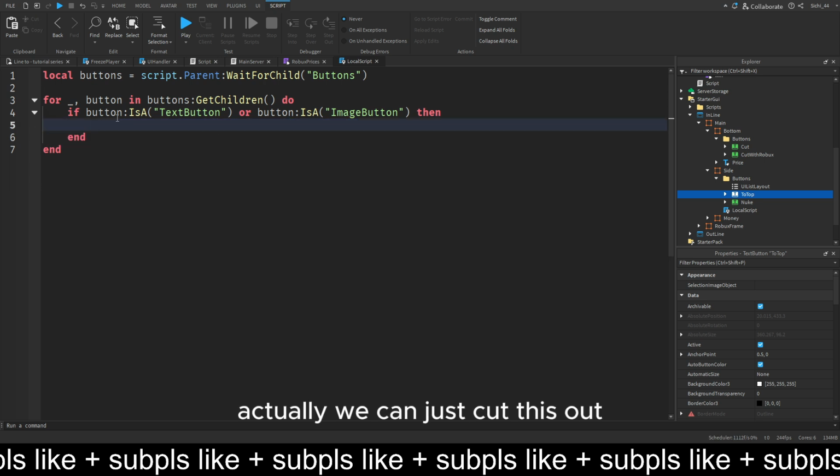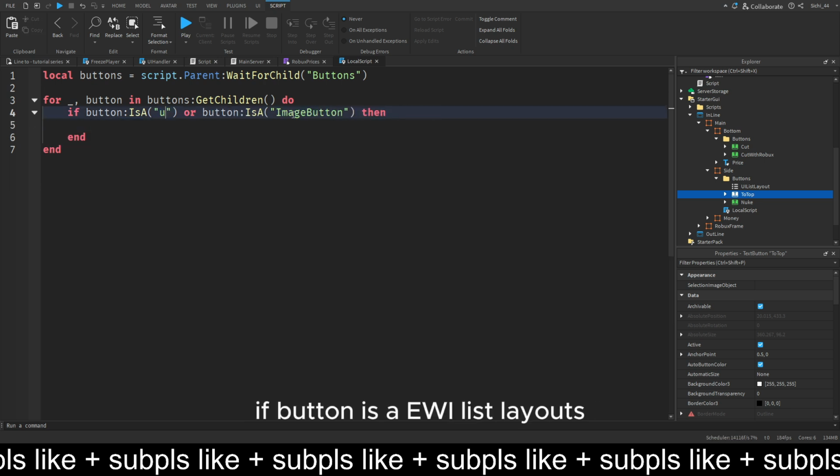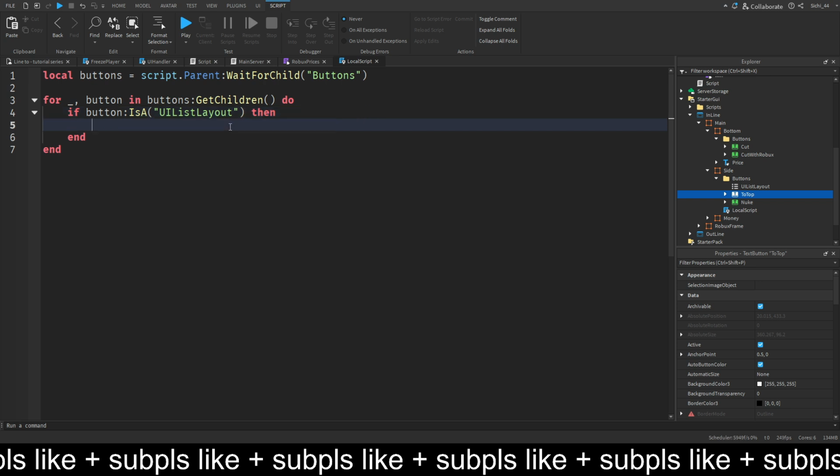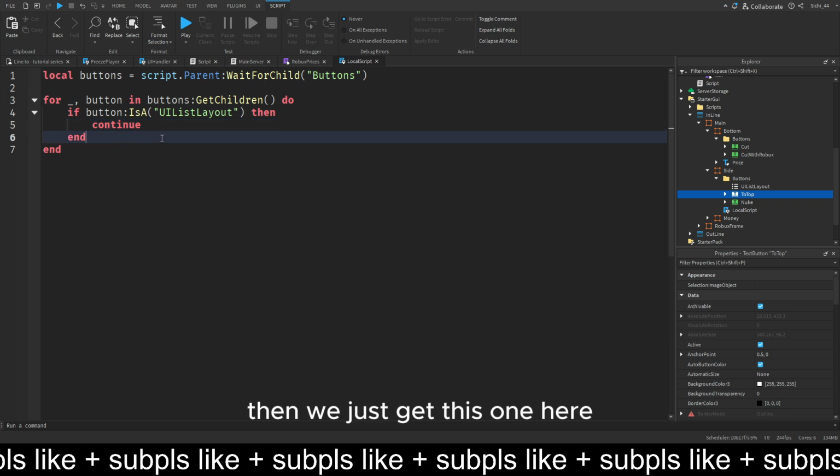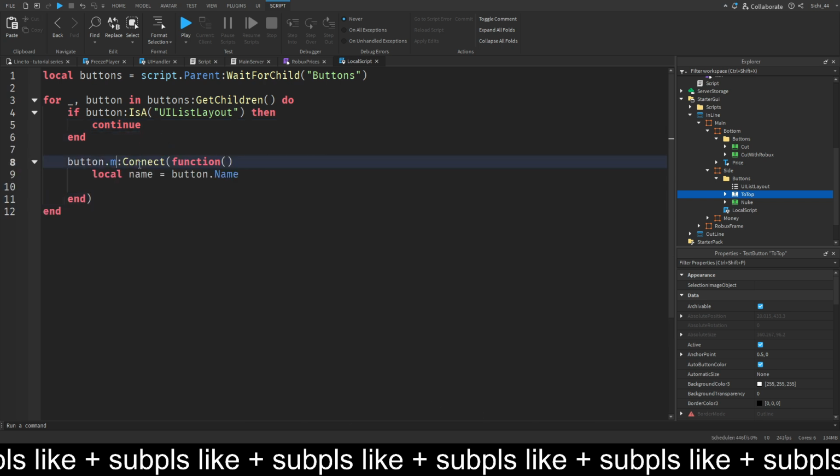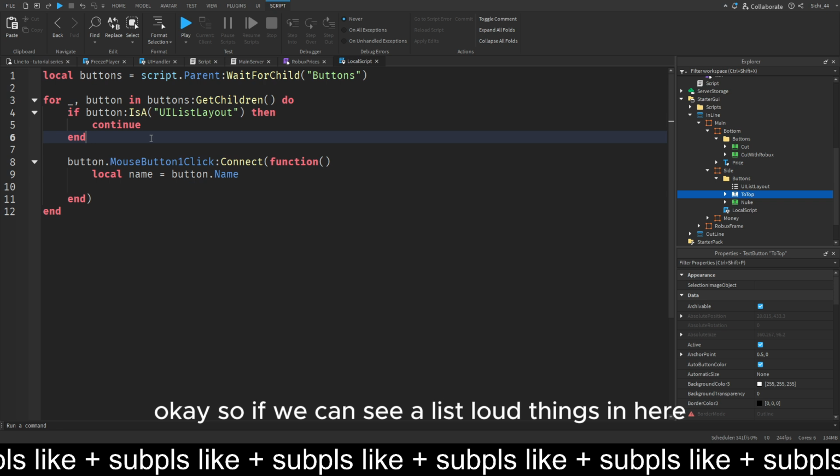Oh, actually, we can just cut this out. If button is a UIListLayout, then continue. Okay, so if button is a list layout, then continue.